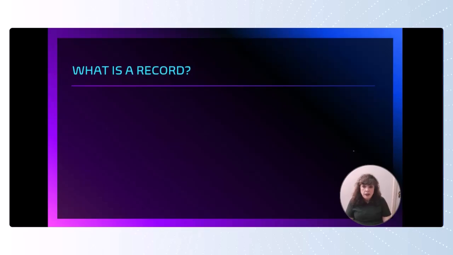What is a record? A record is a row in a table. A database record is for a specific item or event in the table, and it has fields with the attributes related to that item. What is a record producer? A record producer is a catalog item that allows users to create task-based records in the service catalog.